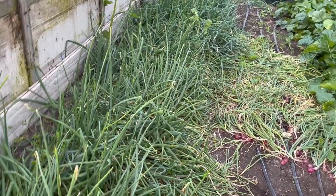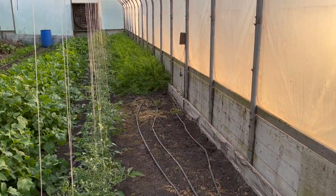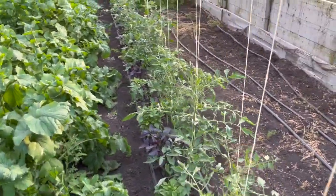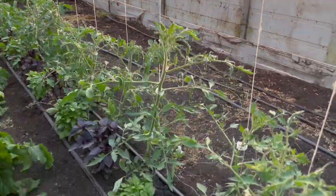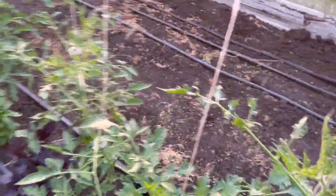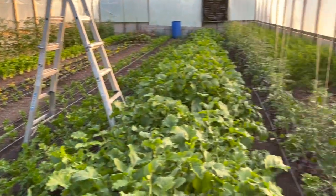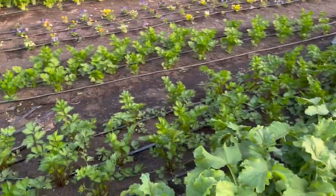This was a bed of carrots — still about two-thirds of a bed — and we'll be harvesting a bunch of that today for deliveries and upcoming markets. This bed had a half-bed of kohlrabi and a half-bed of carrots, which has clearly been harvested. I intermixed purple and green basil, and we've got three different varieties of tomatoes here. These were planted fairly recently — the ones over there have been in for a while and are easily double the size. We've got two different whites and an orange over here.